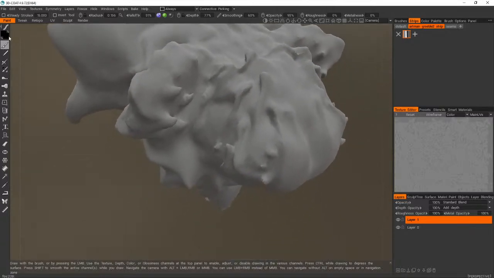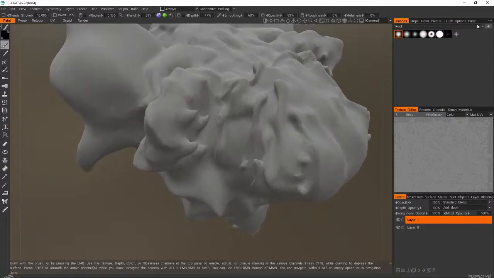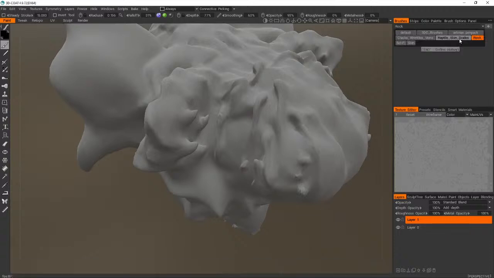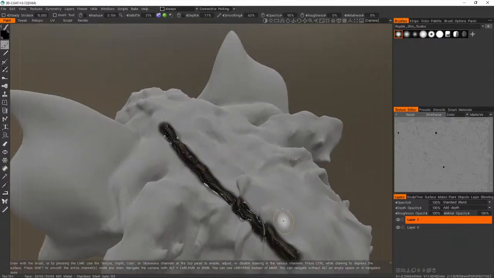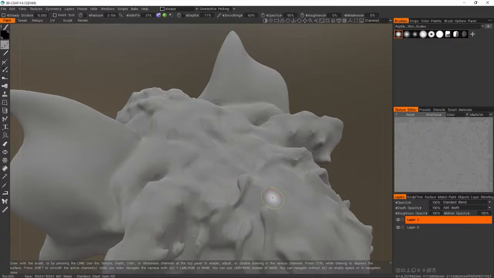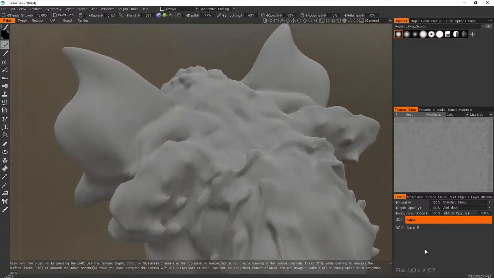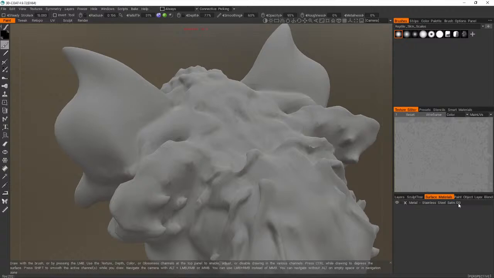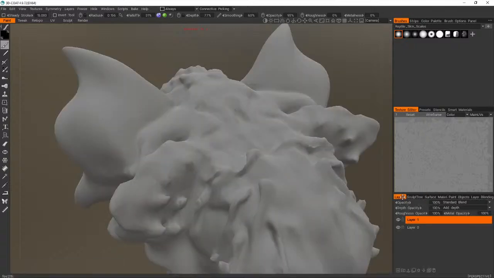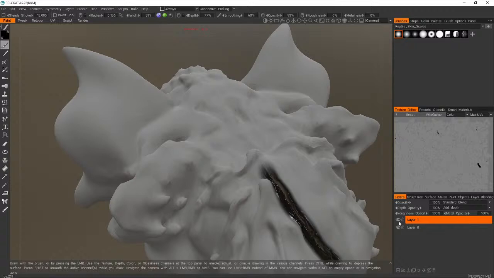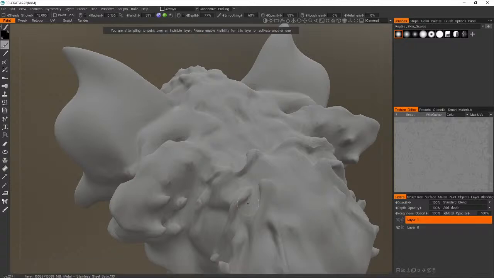So what am I going to do here? I am going to use a brush of some form. Let's find, so I'm on layer one, surface materials, find paint objects. Okay, yeah. I think this just, no, that's not what I want. All right, and you can see how it's going into the UV texture there. Attempting to paint an invisible layer, you can't do that.